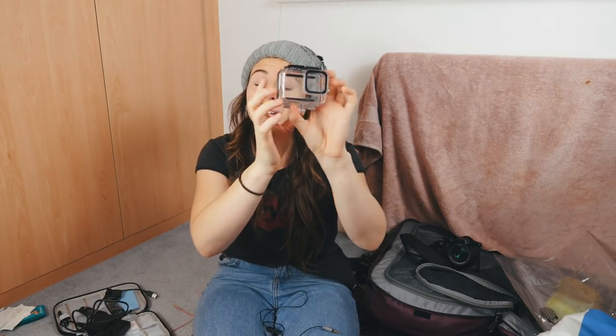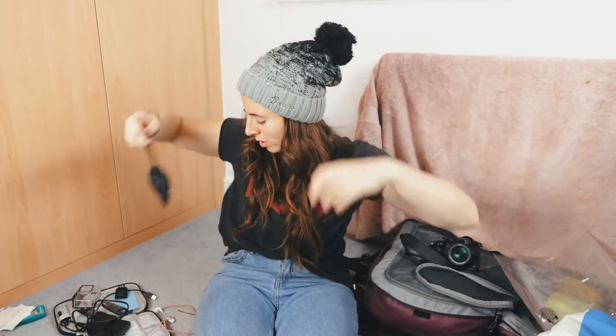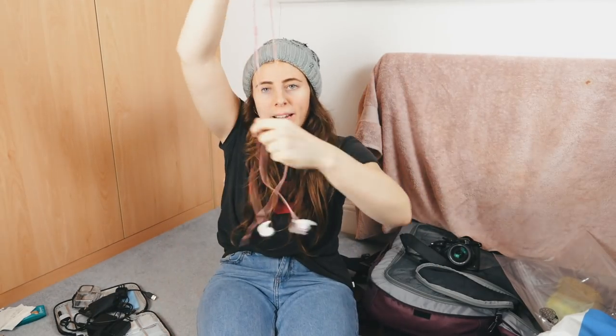I also have a dive housing for my new GoPro Hero 8 for when I go scuba diving, which can go in there. I have a sticky mount for the GoPro. I have my Lavalier microphone, which needs to go in this little bag. This is the Rode SmartLav Plus. That just goes in there as well. I've got my headphones for my laptop, and I am, of course, bringing my Lumix GH5. I'm actually going to be bringing the one that I'm filming on. This is my spare one, which is staying at home.